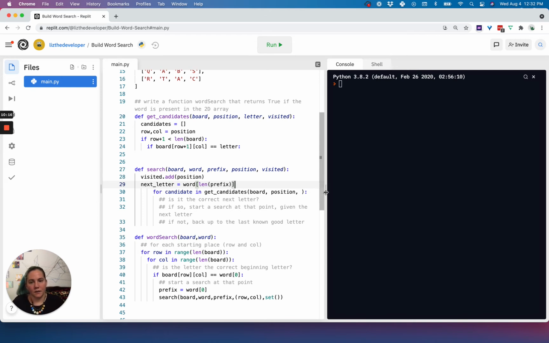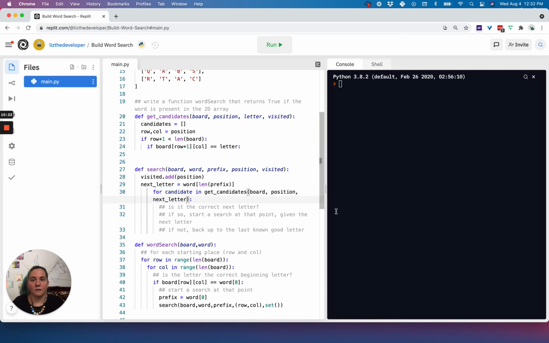So our next letter is something that we need to get, and then we also need to pass in the visited set. Okay, and so we've already told the visited set to have the position that we're in.